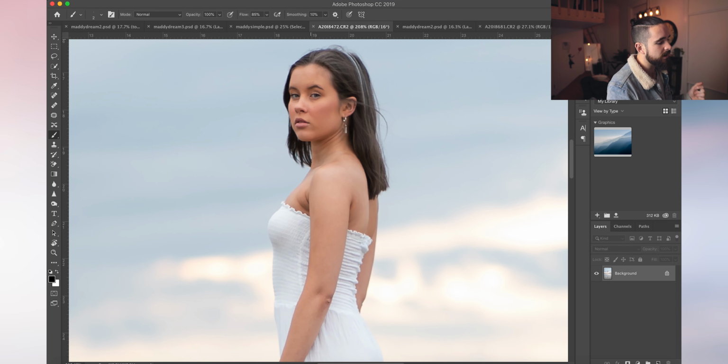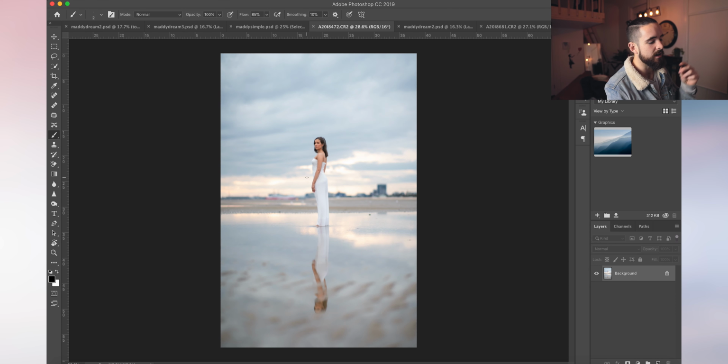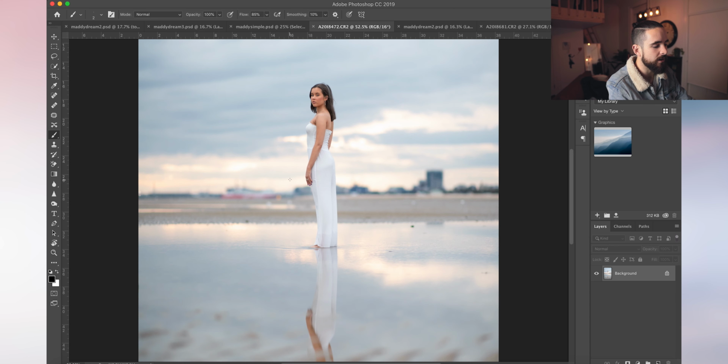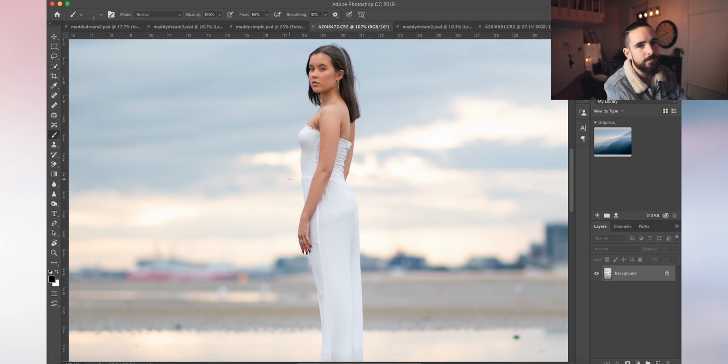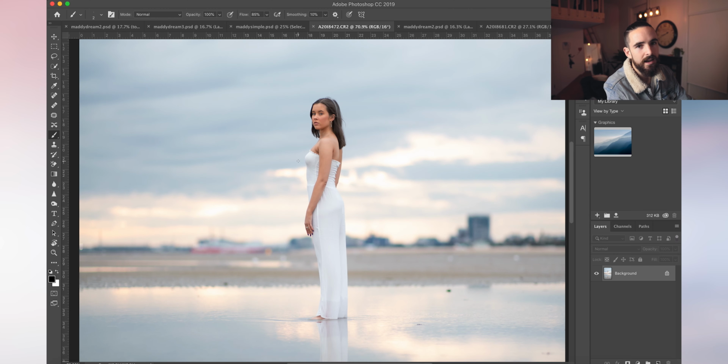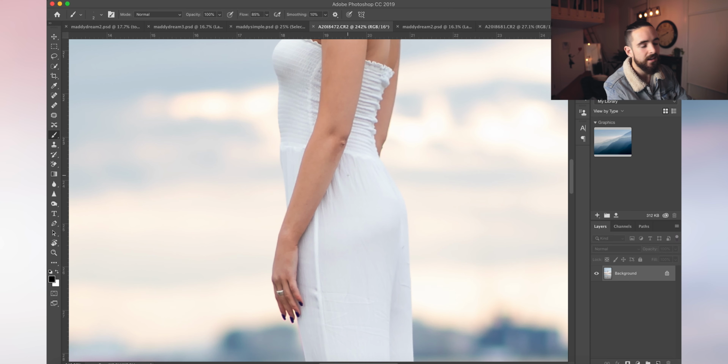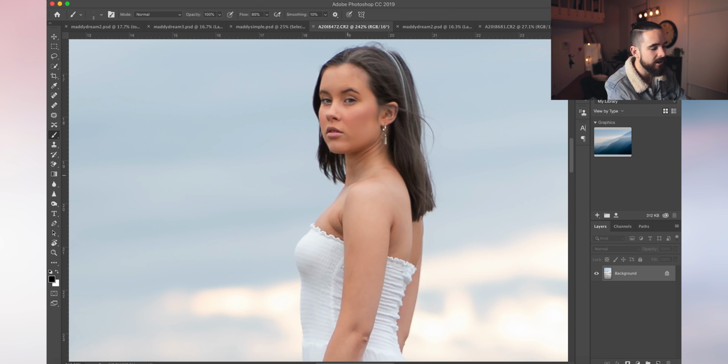Now the second image that I fell in love with, and I should have edited from the start, is this image here. This is by far my favorite image, probably one of my favorite images I've ever taken. It was perfect, absolutely perfect for this. We were a little bit disappointed by the heavy clouds and not much light, but looking back in hindsight, it was absolutely perfect because it created like a giant soft box on Maddie, and I can add the contrast later. You can't take the contrast away. So it made it very, very easy for me to edit.